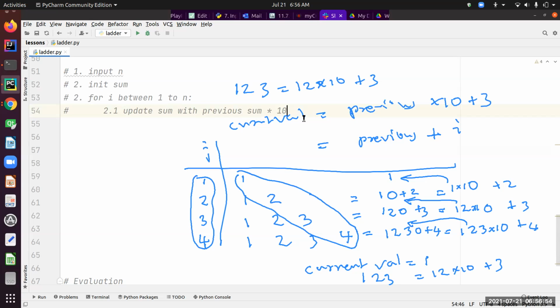And then the next step is we need to add the current I value.